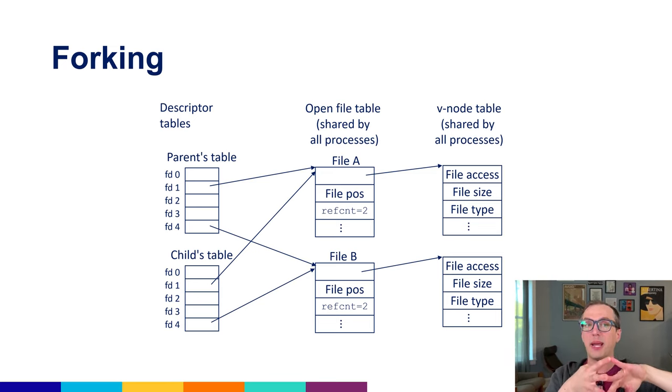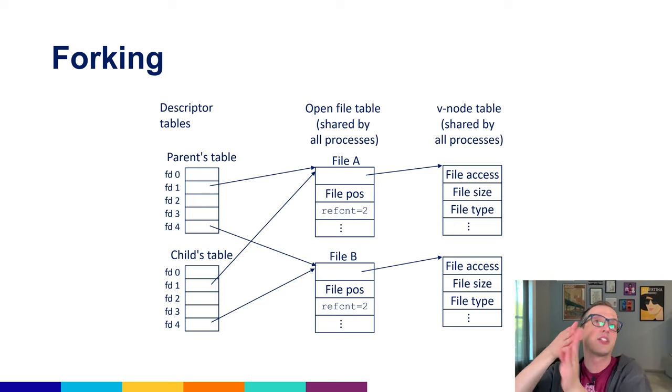So if I read the first 100 bytes in the parent, the next 100 bytes are the ones that are available to the child. If I read those 100 bytes in the child, even though the parent read 0 through 99, the child reads 100 through 199, the next read that happens in the parent will not read these next 100. It will read the next 100 after that, 200 to 299, whatever have you. That is the tricky part about forking, that you are sharing that open file table entry after the fork. Important information, that's what we want to keep track of here.